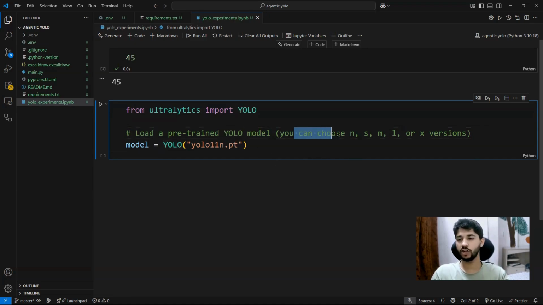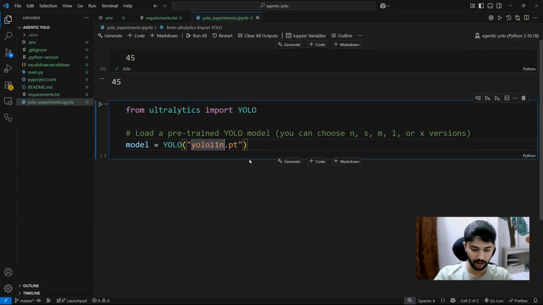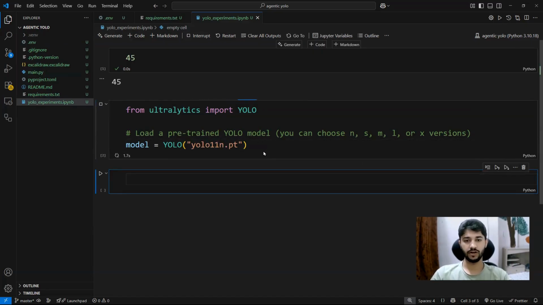Now we can see how we can choose different sizes of models. N, S, small, large, extra large. We spoke about these things. Okay. As soon as I hit shift enter on my code, a new model is going to be downloaded. It is N. N stands for nano. I'm just going to download a nano model. If you want to have a bigger model, you can just change the sizes from here, M, L, etc. I will be sticking to the nano model. So I'm downloading the nano model of YOLO 11 version. Okay. Let me hit shift enter and let us see how that looks.